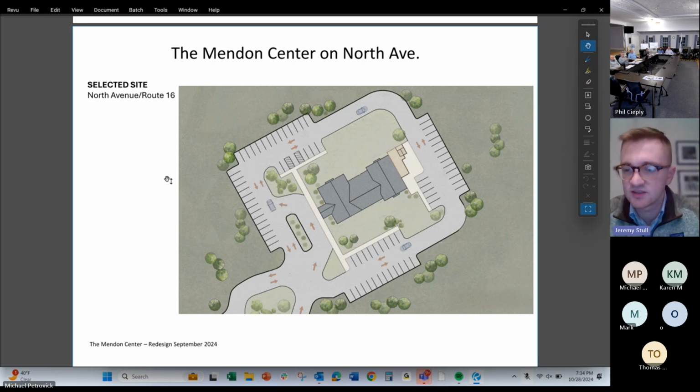And none of these things, the senior center included, exist in a vacuum. So the senior center is not happening in place of a fire station. It's happening now because it followed the process identified by the capital process in town, and the fire department can take advantage of the same sorts of processes, and we'll likely have similar discussions with the community in a number of years once we progress through those steps. So it's not this instead of that. I think it's more this than that.